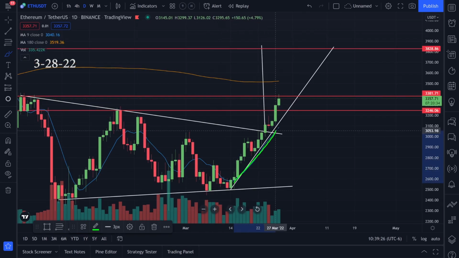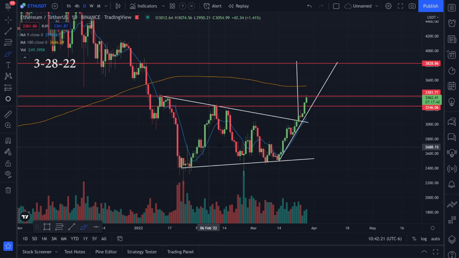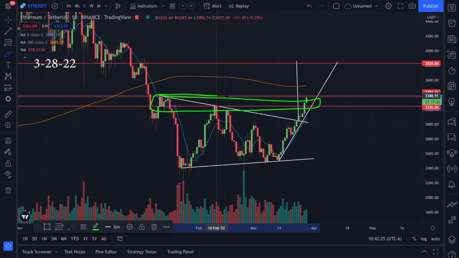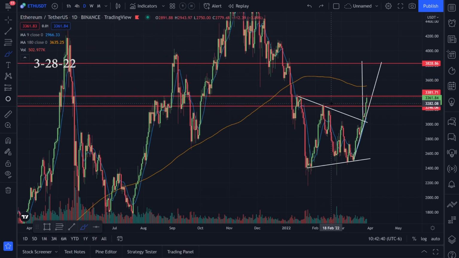If we break this trend line going to the downside, that might be a signal that we might be changing direction. We need to break out of this little resistance area right here, but I think once we do, then I'll be looking at this target of around 3,800 approximately. So this is my speculation. I think hopefully we can break out of this little resistance area right here. Once we do, then maybe we'll come hit my target. Once we hit this area, we might get a pullback. This is just what I'm thinking or speculating.